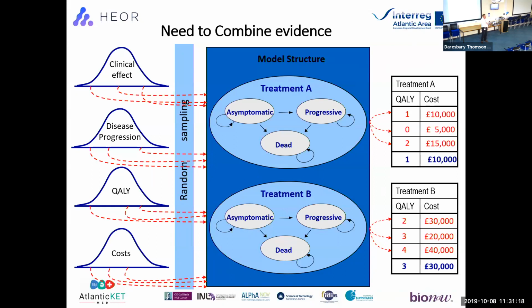My main take-home message from today would be to talk to an economist, or talk to health economists. We're really good at working across different areas and across different diseases. Either locally, from whatever country you are in, there will be a health economics consultancy that will be willing to engage. From a consultancy perspective, it does cost money essentially, but for those initial discussions, I think most companies would gladly have those with you, including my own.